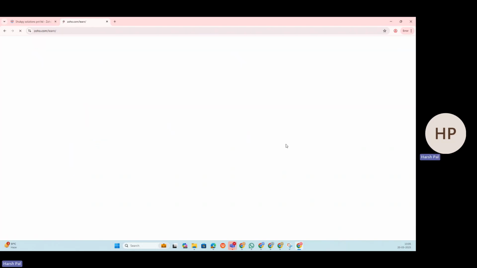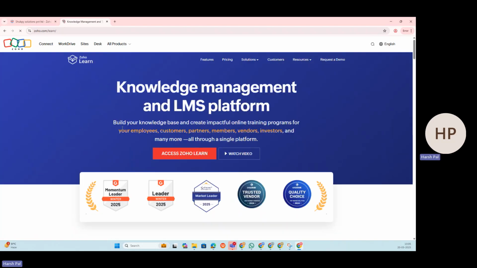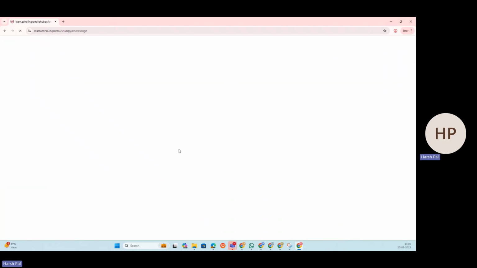Click on the first link, and here you will see sign in or access Zoho Learn. Because I have already logged in, it is showing me access Zoho Learn. If you have not logged in, you will get a sign in option here. So clicking on access Zoho Learn.